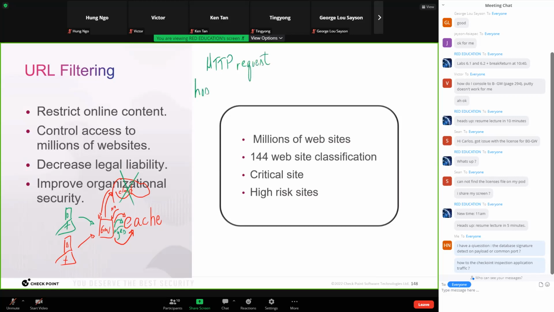In the host header, there is facebook.com. Okay. There is an encoded, what is the name?